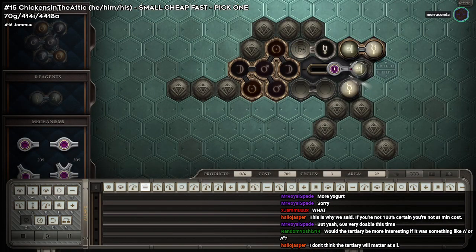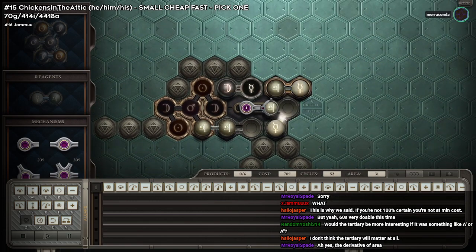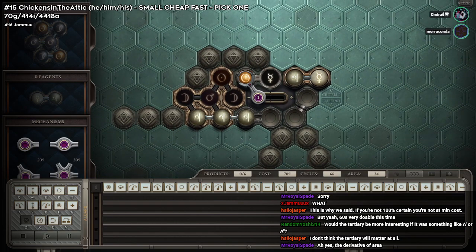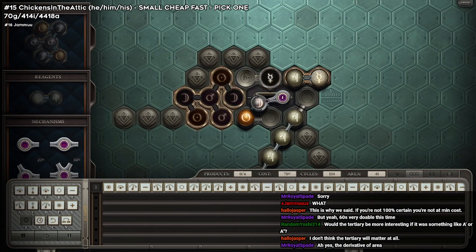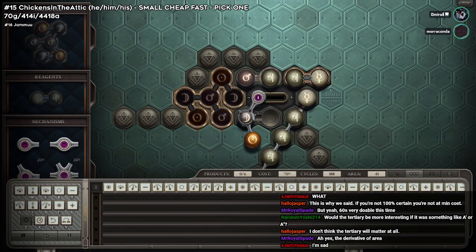Next up, we have Chickens in the Attic with another 70G solve. Small, cheap, fast, pick one. This implies it is neither fast nor is it small, which, yeah, again, we have this waste stick, but it is being swung. Fun times. Yeah, Jasper is right. I mostly picked area as the tertiary on a whim because I didn't think it would be relevant much at all.